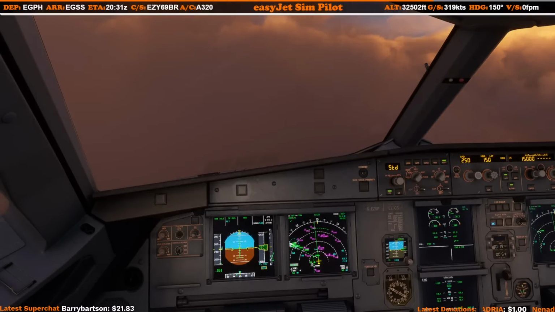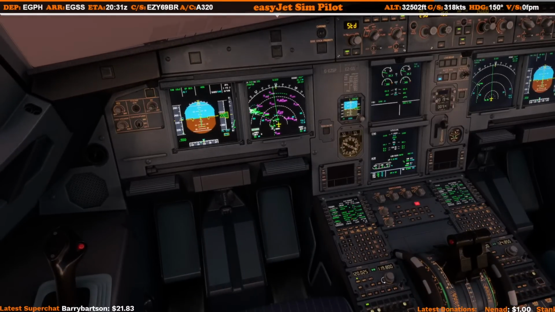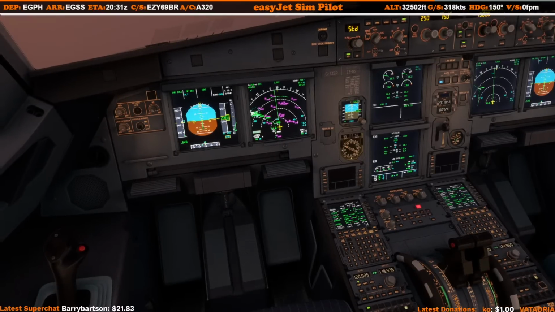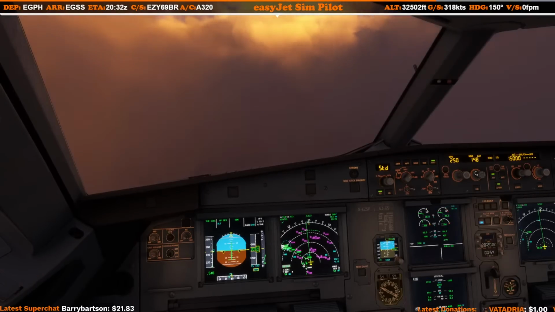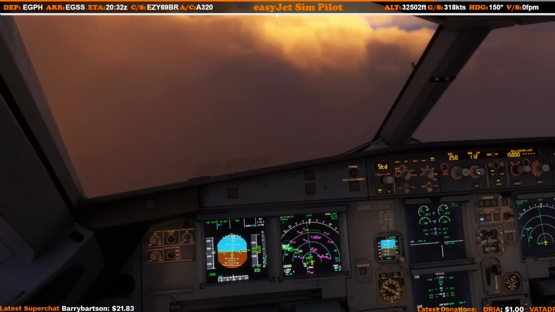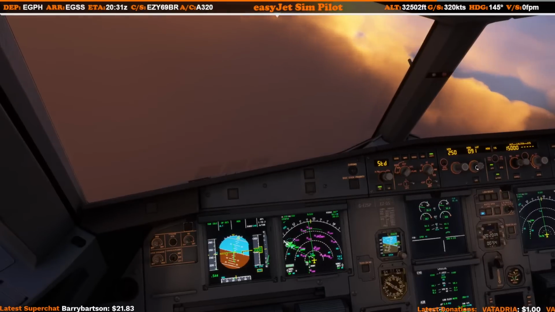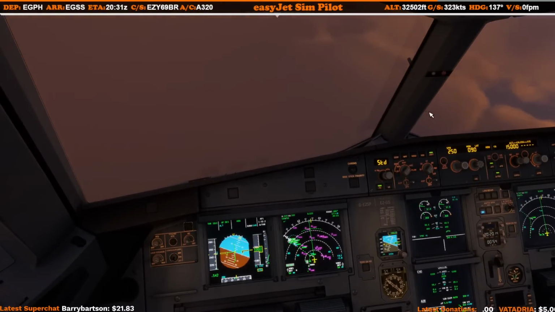Our next one will make, 118.475 is probably our next frequency as well. Ryanair 2 Juliet Echo, confirm 250 knots. 250 knots, Ryanair 2 Juliet Echo. EZ69 Bravo Romeo, turn left heading 090 degrees. So we'll get that in standby. Left heading 090, EZ69 Bravo Romeo. Ryanair 211, turn right heading 165, descend flight level 200. Right heading 165, flight level 200, Ryanair 211.